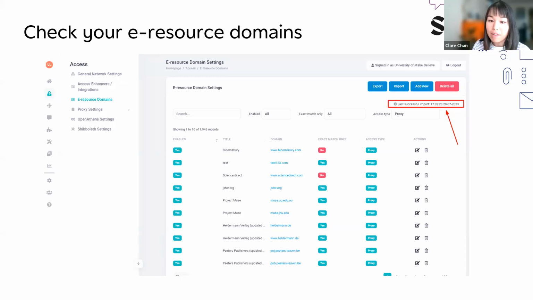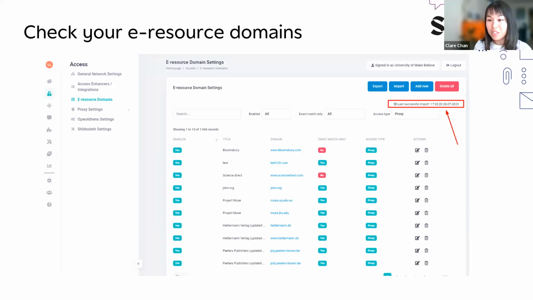Or if you have set up the automatic import by EZproxy only, you might also want to double check the area I circled for the last successful import. Just make sure you check the date and see if it is up to date. It could be multiple reasons that it had not been uploaded.